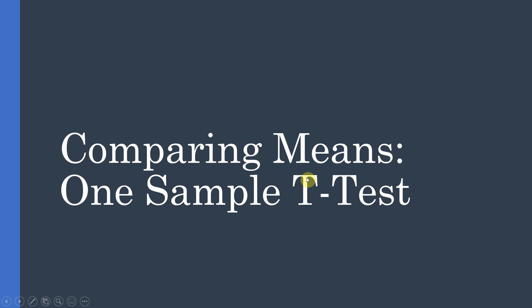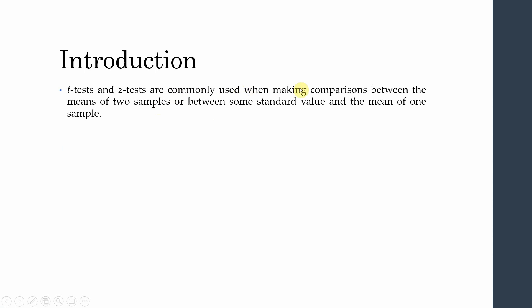In this session we are going to talk about comparing means. The test we are going to discuss is the one-sample t-test. It is called the one-sample t-test because you have just one sample at hand and you are comparing that sample with a population. You take a sample of bulbs manufactured by a company, record the hours they run, and compare that data against a standard value in SPSS.